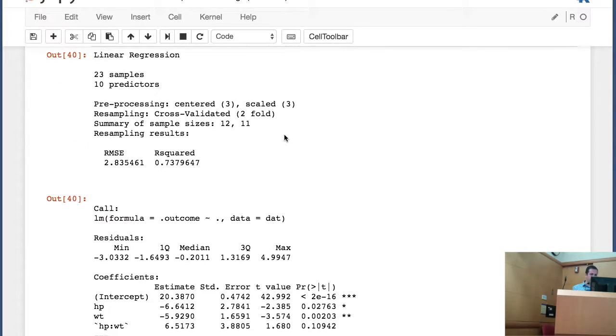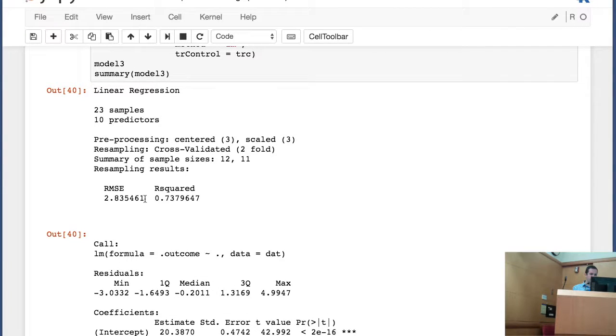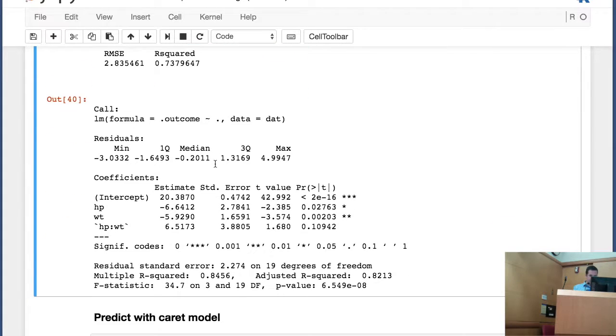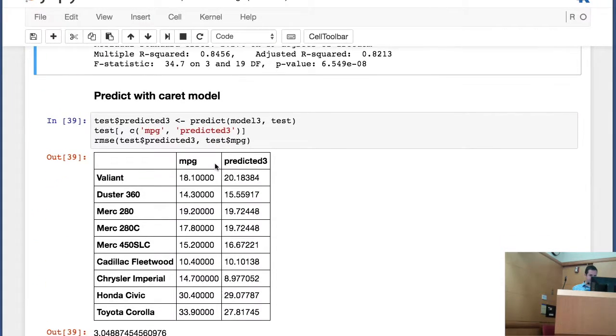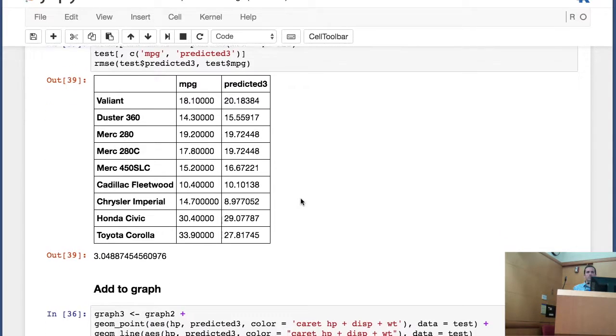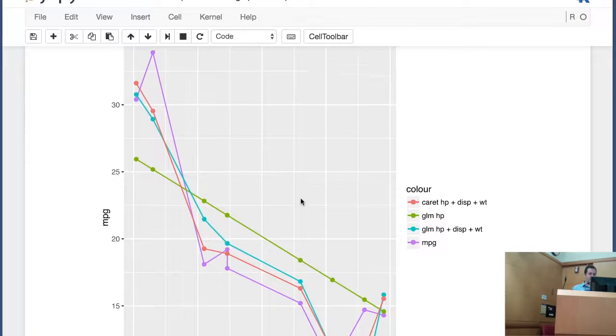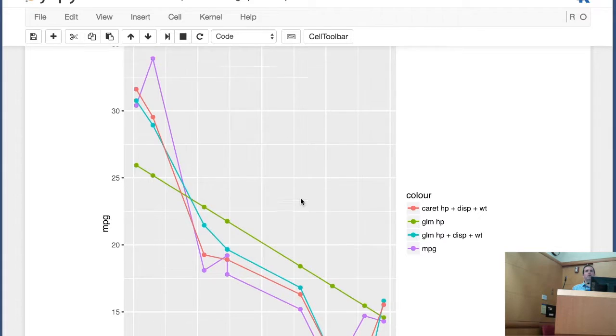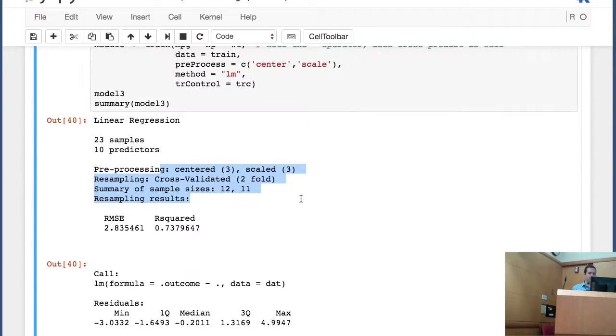Additionally, when I look at the model, you can get some different outputs. Right away, it's telling you the root mean squared error on the set that it trained on, as well as R-squared there. It gives you some description of how that was generated. Predicting with that model looks the same. You actually notice my root mean square error is a touch higher here. It's a very, very small sample set. I think when you actually look at the graph, it looks like it fits a touch better. Obviously, larger data sets would validate. The point here is we're not splitting hairs on that.